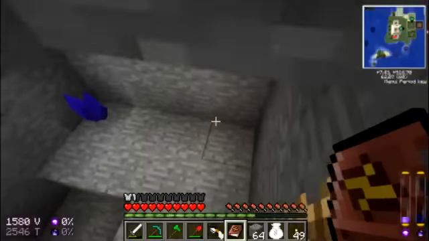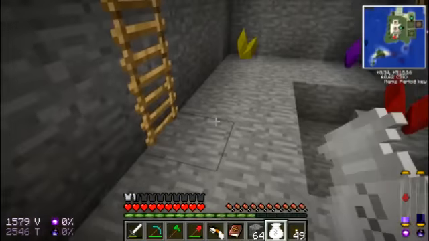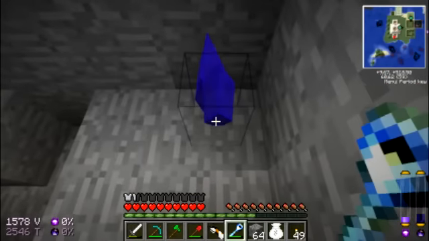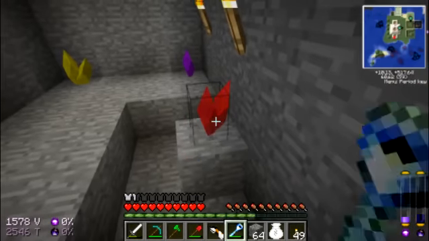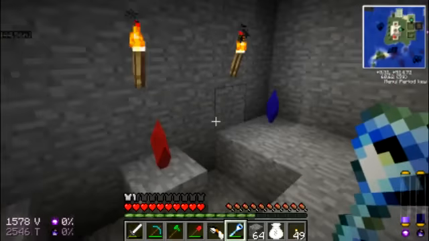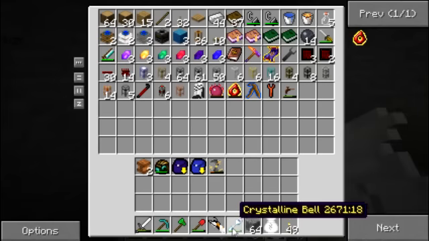Get down the hole! Ooh. Okay, so actually, I could probably do it right now. Let me go ahead and grab my crystalline bell and put that back up there. Boop. All right. And boom, boom. And boom. There we go. Perfect. Everything is beautiful. And now, I don't want to put my bag in my bag.